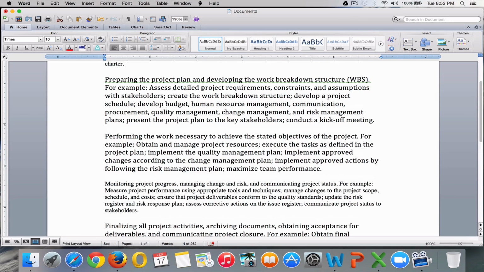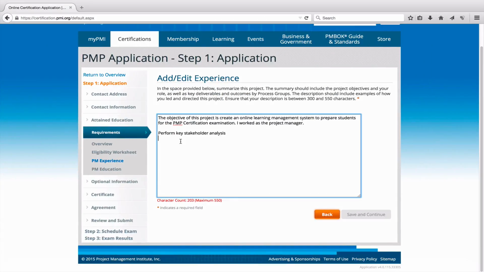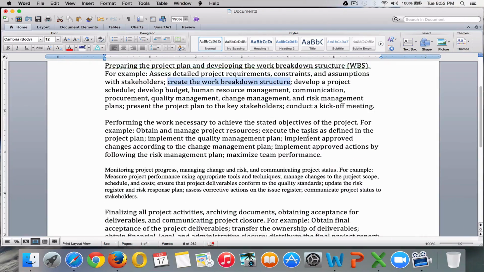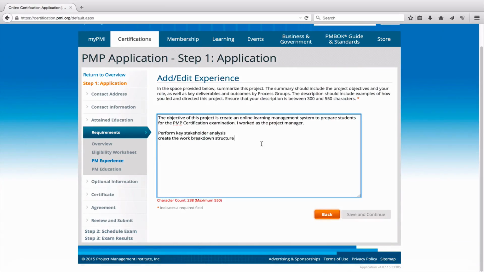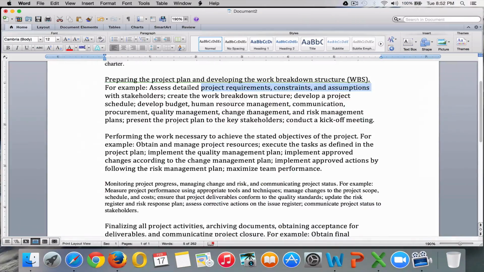I did understand, calculate and work on several of these. For example, I created the work breakdown structure for my project, so you can copy and paste this one. I did develop the project requirements, constraints, and assumptions. I did that as well, so I'm going to copy and paste that information.